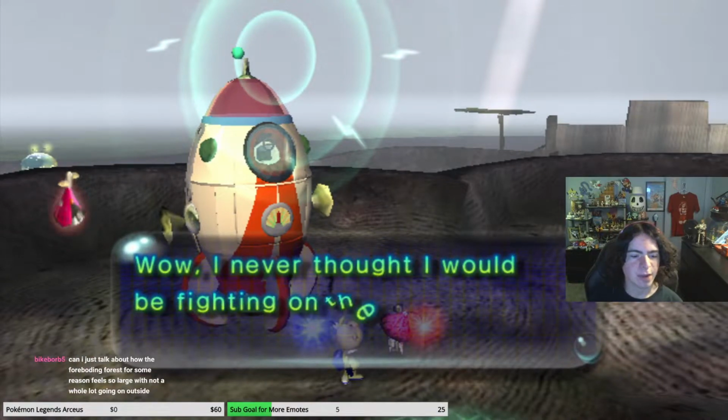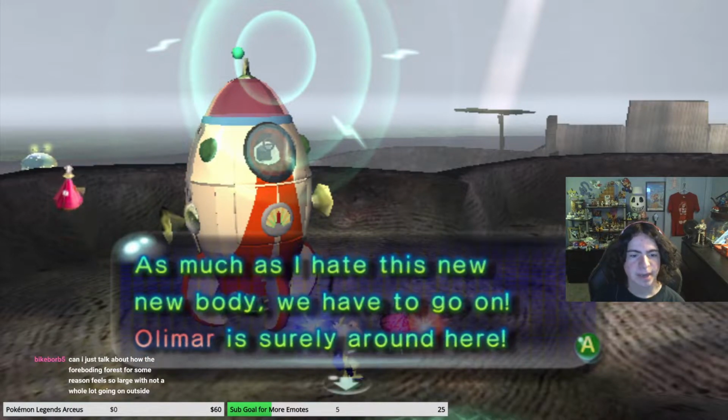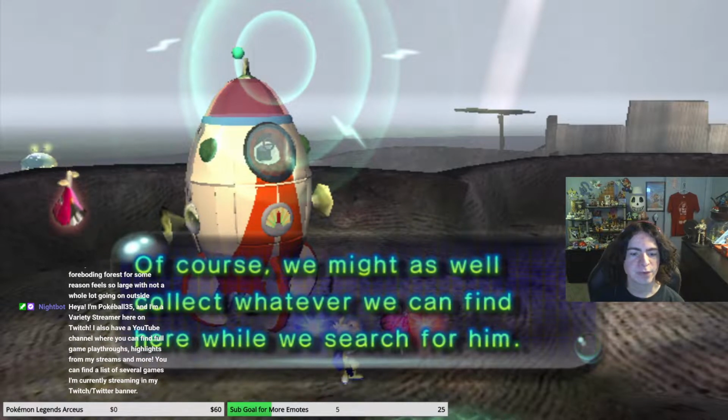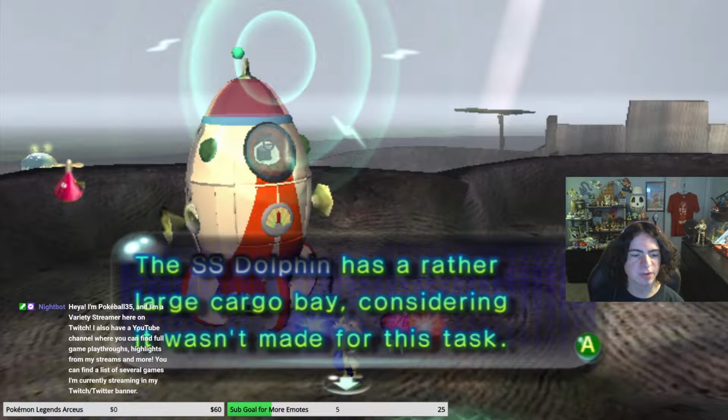Wow, I never thought I would be fighting on the front lines myself like this. As much as I hate this new body, we have to go on. Olimar is surely around here. Of course, we might as well collect whatever we find here while we search for him. The SS Dolphin has a rather large cargo bay, considering it wasn't made for this task.